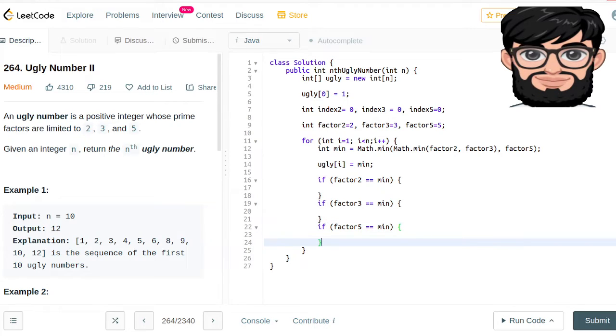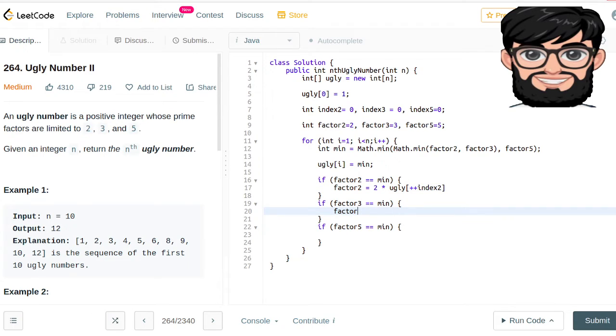So if it is equal to 2, we need to update factor 2. Factor 2 is going to be 2 multiplied by ugly of index 2, and after that we need to do plus plus so that we increment index 2.